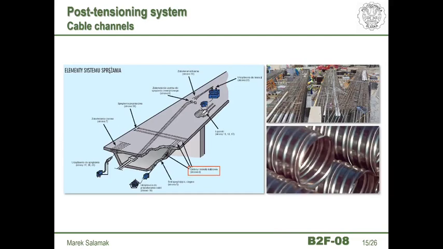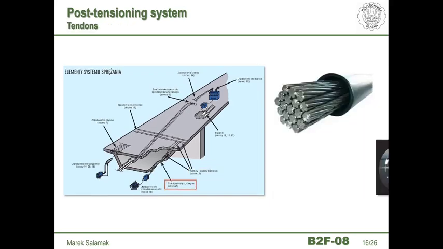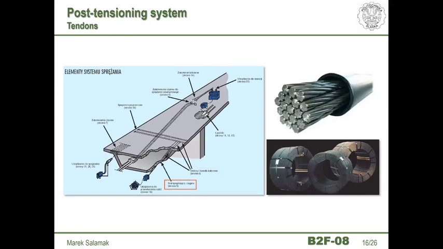I'd like to show you the essential elements of the post-tension concrete system most often used in bridges. The first is casing ducts used to shape cable channels. Today these are corrugated pipes with different diameters depending on the power of the cable. When laying them, be careful not to damage them — a bend may occur if you stand on them during reinforcement assembly, and you can accidentally burn a hole by welding reinforcements. In both cases there may be a problem later when inserting the cable strands. Here we have tendons that form the entire cable, inserted into the empty duct created by the corrugated casing pipe.